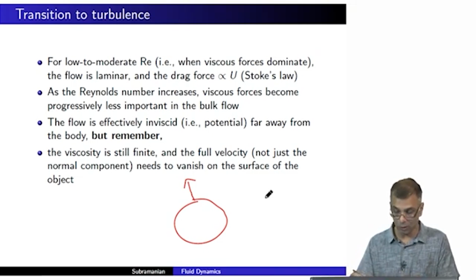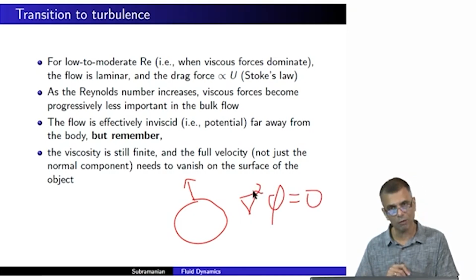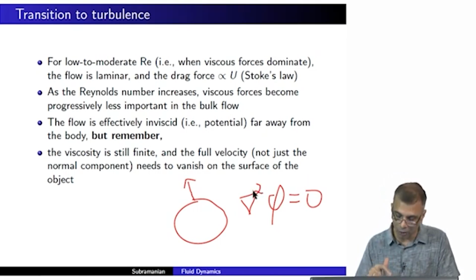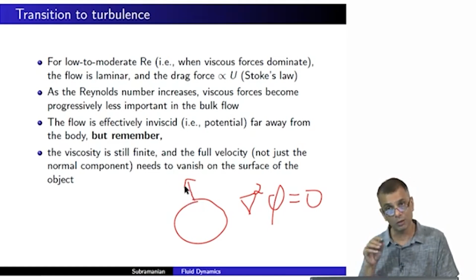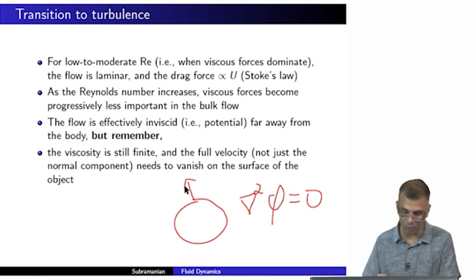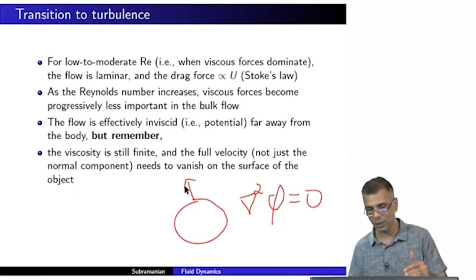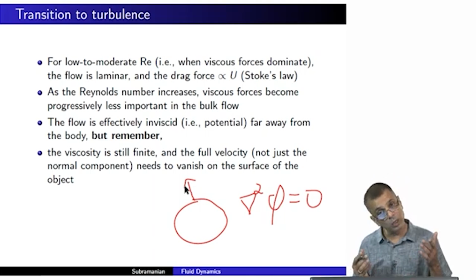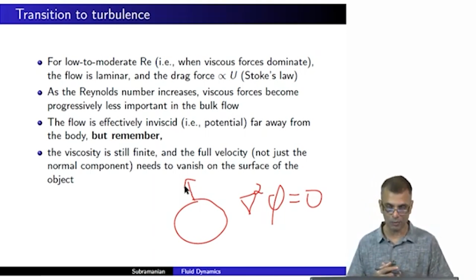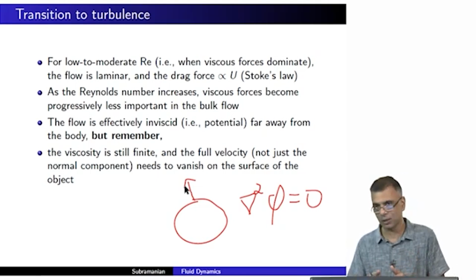You need two boundary conditions because you need to solve the Laplacian, right? This is a second order differential equation, so you need two boundary conditions. One of them is typically specified at the boundary, and that would be the normal component of the velocity. You demand that the normal component of the velocity equals 0, and the other boundary condition is typically specified at infinity, and that is a common sense boundary condition. It simply says that the velocity at infinity is what it would have been in the absence of the object, because very far away the object does not exert much influence on the flow, right?